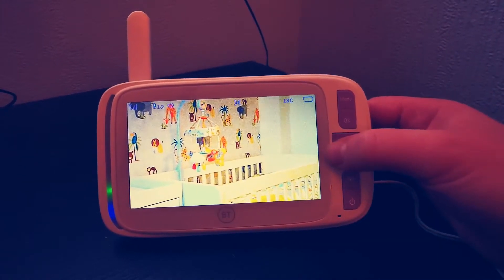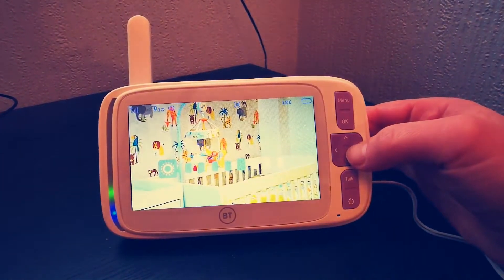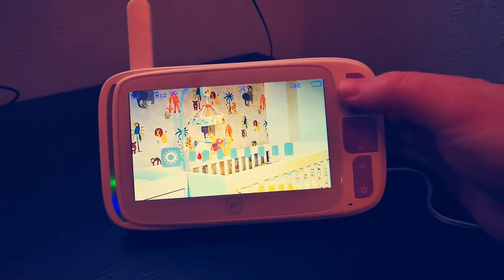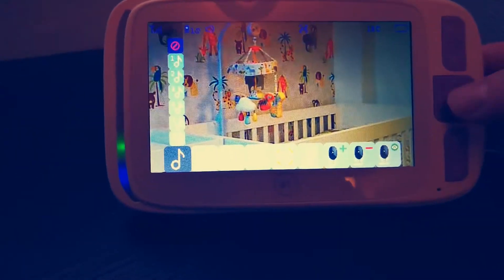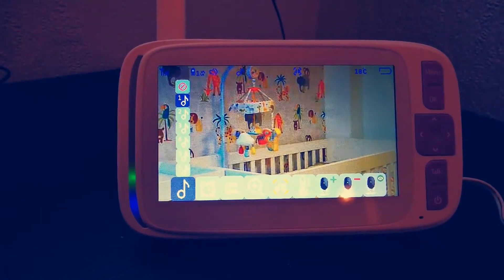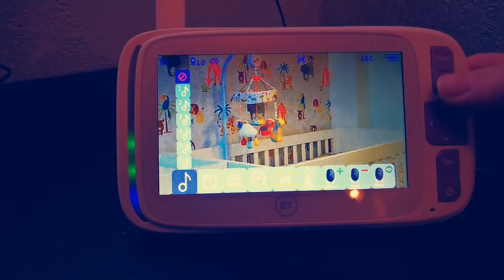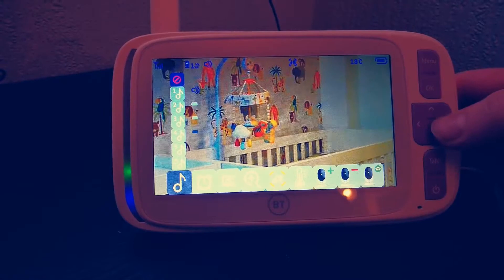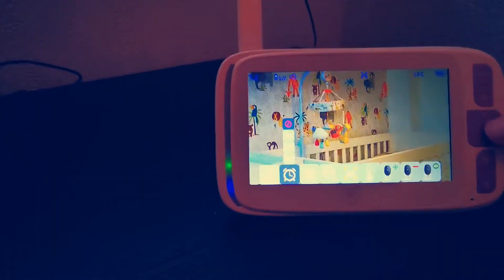You've also got screen brightness — you can turn that down or turn it up. Then in the menu, there are lullabies, which are quite smart. If you drop it down you can hear them — there are five of them. Let's turn that off. Another feature is for turning the monitor off.